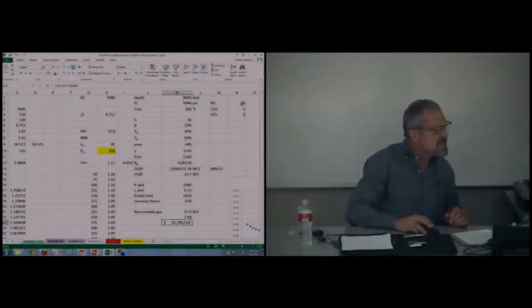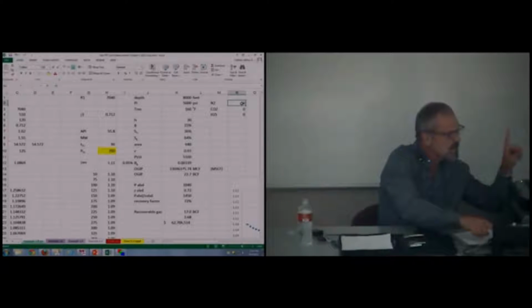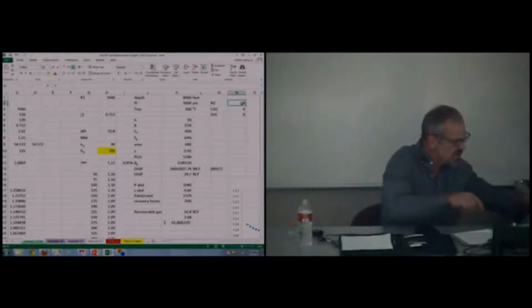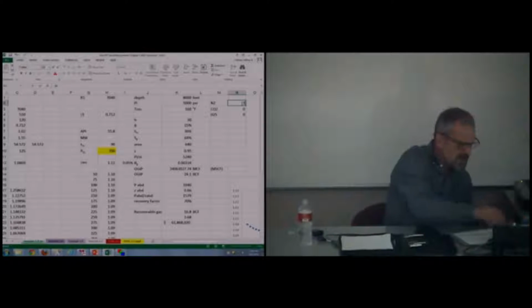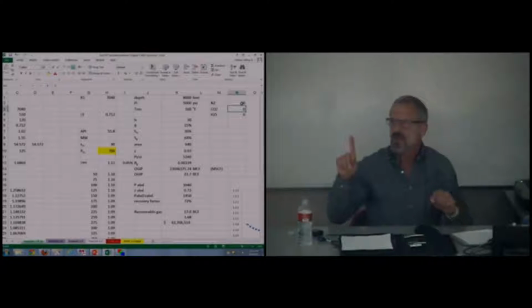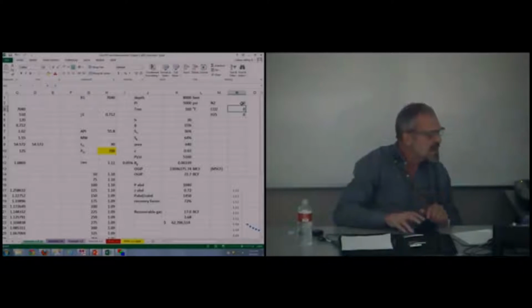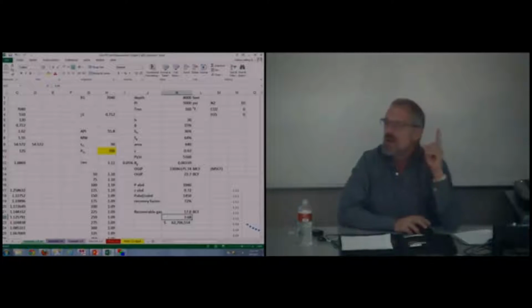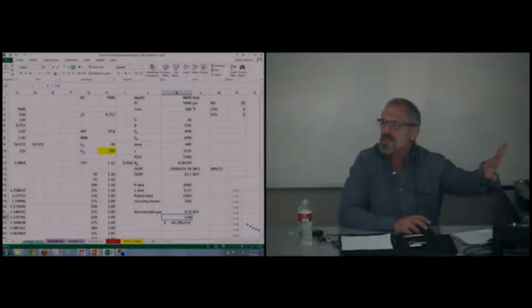So it's misleading to think that when I change my recovery for my nitrogen from $61 million to 10%, I get $62 million, because the price is not going to be the same. Because the heating value is not going to be the same. So that's where we get back into, we're really selling by the million BTU rather than the 1,000 MCF.